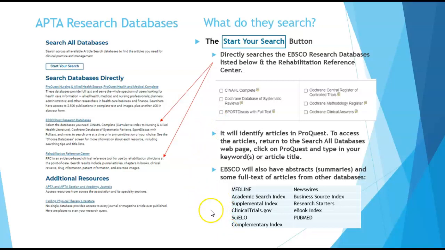When you use a button like this that says Start Your Search, instantly it makes me think that the setup is similar to that of an Amazon warehouse or an Amazon website. When you go to Amazon, some of the stock is going to be in the warehouse, and that's what's going to be happening with our EBSCO research database and the Rehabilitation Center. It'll also have vendors that are listing their items, but the stock isn't in the warehouse. And that's going to happen for some of the articles.